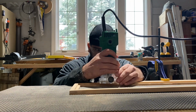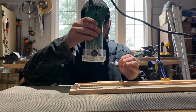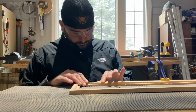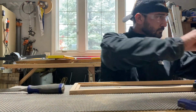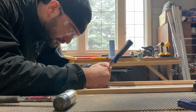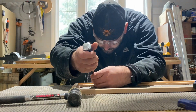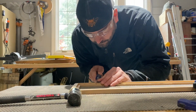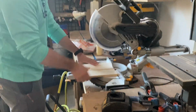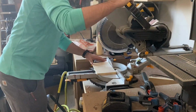Now we're going to come in here and we're going to notch out for where our hinges are going to go. And I did a notch out in both the door as well as the cabinet. Now you could get away with maybe just notching it into the cabinet. I just like the look better when the door's open, that the hinge is flush on both the cabinet as well as the door. But it could save you a little bit of time if you just wanted to do it into the cabinet.